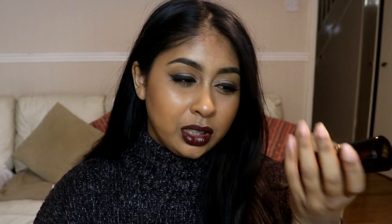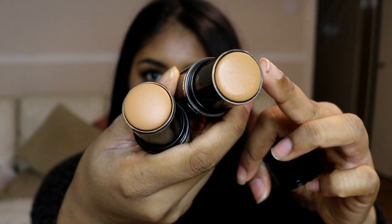Let me quickly compare this to the Makeup Forever Ultra HD Foundation Stick. I'm in shade 173, which equals Y445 in Makeup Forever, and Toffee 09 in the Tom Ford. You get 12.5 grams in the Makeup Forever one and 15 grams in the Tom Ford one, so there's a bit more product here. The packaging of the Tom Ford one feels very luxurious — the lid is hard to get off and it feels nice and heavy compared to the Makeup Forever one, whose lid comes off very easily.